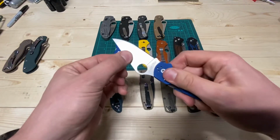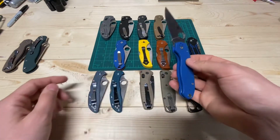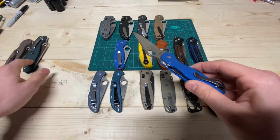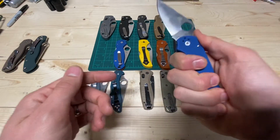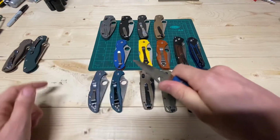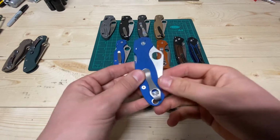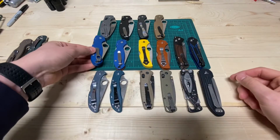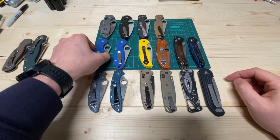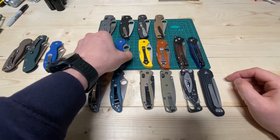Great action on this one. These both came with good actions, just great side to side, great up and down. They're much more rounded than the PM2s or the Military, being better than the PM2. And the way it all comes together in terms of the handle and the size of the blade is really, really awesome. So I really like this blade. Because we're going to end with one knife, that's the goal, I'm going to remove this because of the next one. I know I like it more.